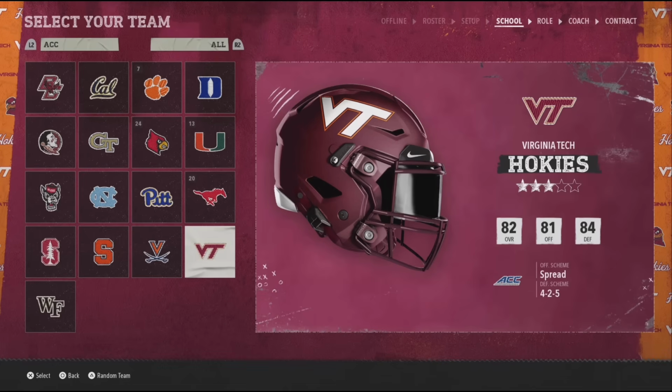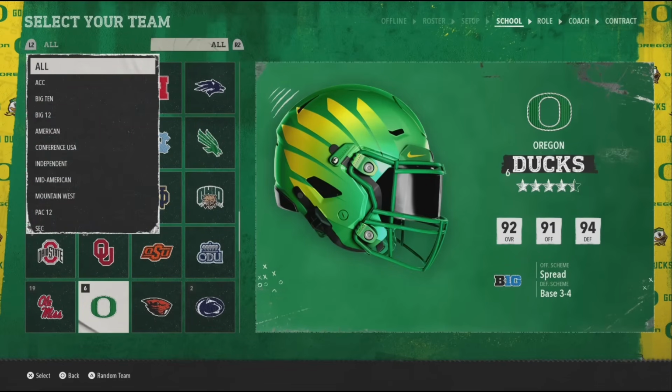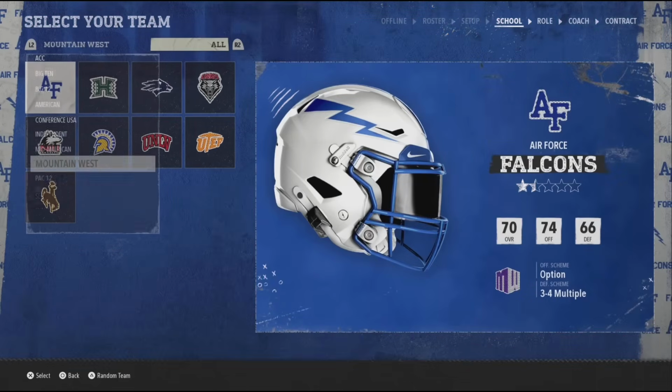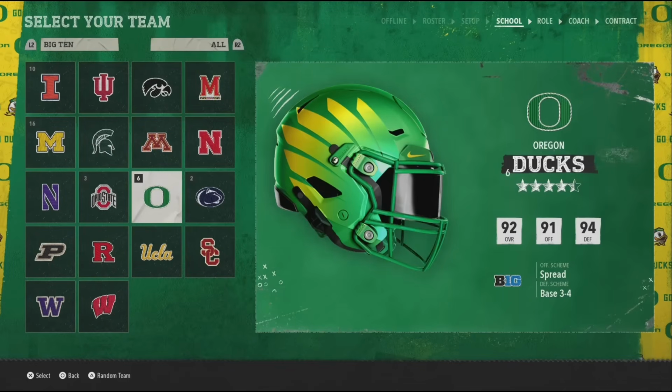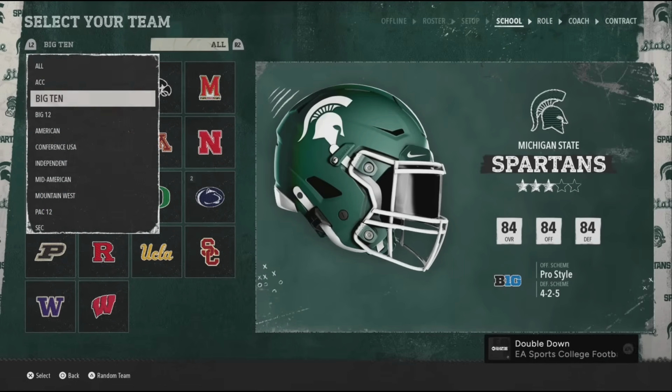In the Virginia Tech dynasty, for instance, I think we're going to be competing a lot with teams like Clemson, Miami, North Carolina, South Carolina, etc. Other teams in the SEC like Alabama and Georgia. So again, I really think it's a matter of personal preference. Do you prefer the slow grind with one of the worst teams in the country in a smaller conference? Or do you want to pick a team in a power conference where I think there's more action and I believe it's a little bit more interesting?